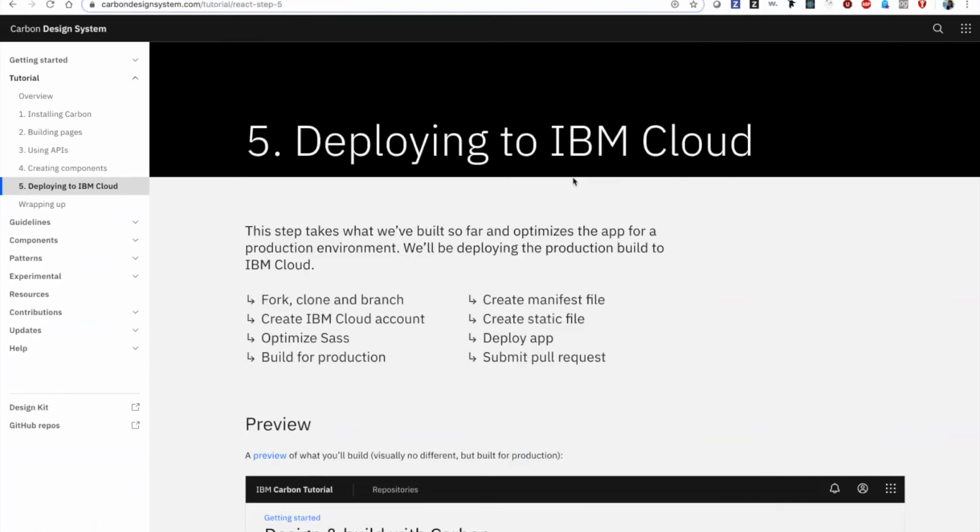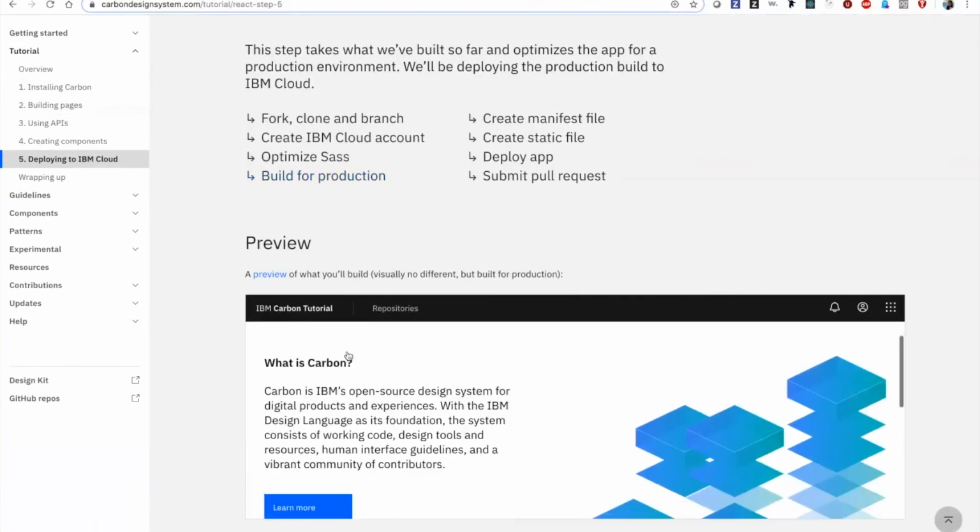So we've now officially completed all of the steps of the Carbon tutorial. We've installed Carbon, we've built out the pages, added components, fetched from the GraphQL API, and rendered that information. We've done so much.